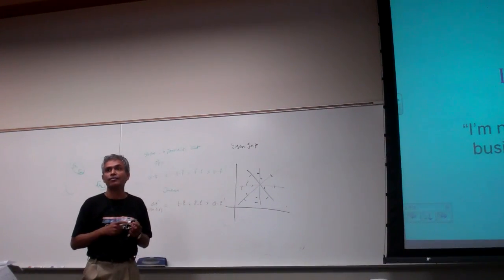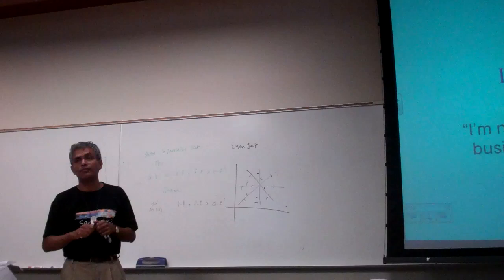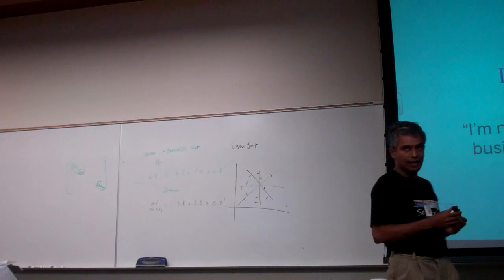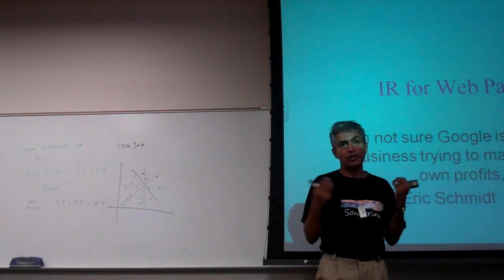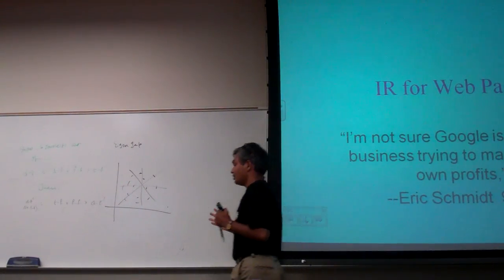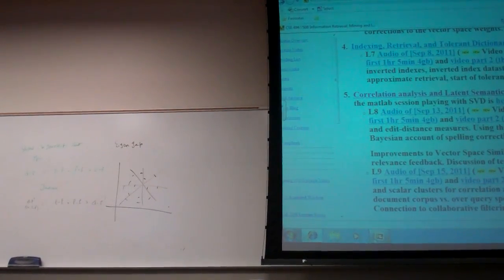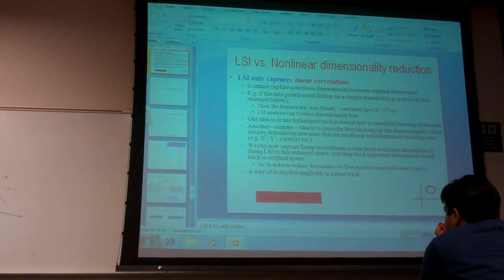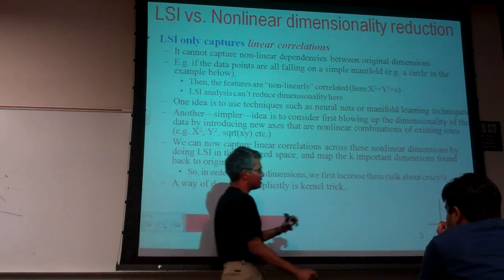Okay? Yes? If we do the LSI, the whole point is to do dimensionality reduction. Yeah, if in fact the data has lower, effective dimensionality, then LSI will let you capture it. Now, one important issue is that LSI is really only for linear dimensionality reduction. Okay, it's a huge issue. I mentioned this earlier too.